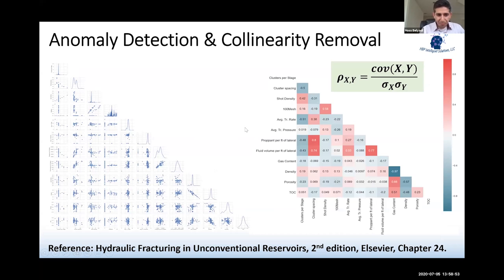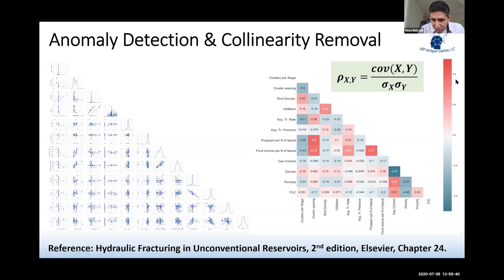So you can see here, I have two charts. One is basically I used the Seaborn library in Python to do this pair plot on the left-hand side. And I also used the Seaborn library, same library in Python, to do a heat map. And what I have inside the heat map is the Pearson correlation coefficient. And Pearson correlation coefficient is defined as covariance of X, comma Y, divided by standard deviation of X times standard deviation of Y. It is simply your R. You guys know your R square. Your Pearson correlation coefficient is simply your R, okay?